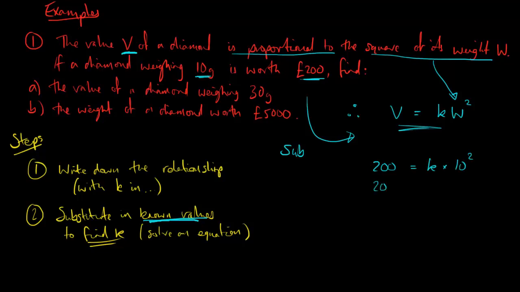And again this is just a simple equation and I can solve this to find k. So 200 is 100k. I divide both sides by 100 and we get k is equal to 2. So that's step 2 done. I know my constant of proportionality.